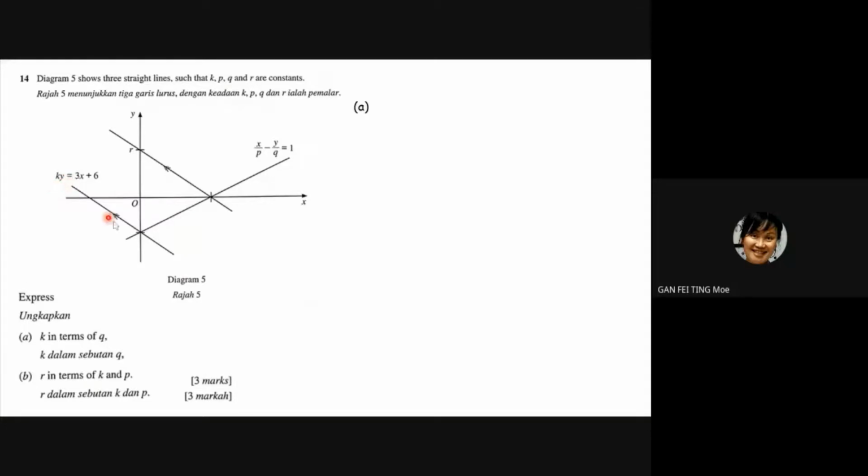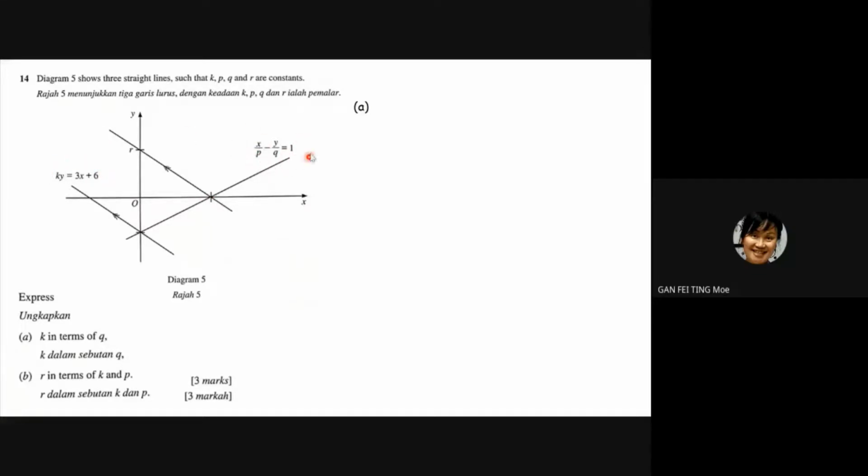Okay, now K is here. ky equals to mx plus c. So when I look into K here, I can see this line and this line. K is here and Q is here. I'm going to pay attention to these two. What can I do? This is the equation given to me, and this is the equation given to me.